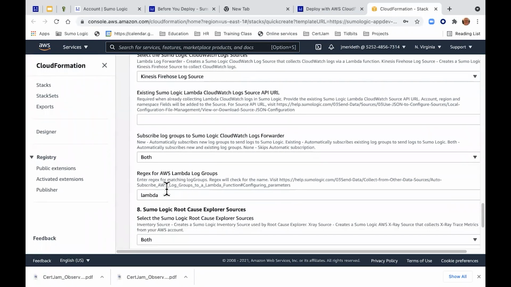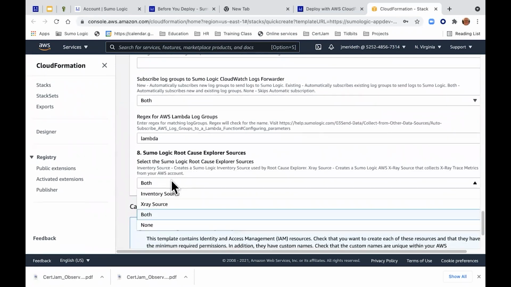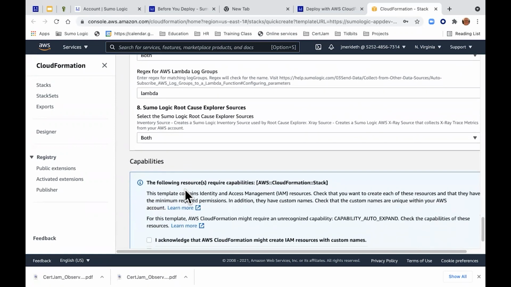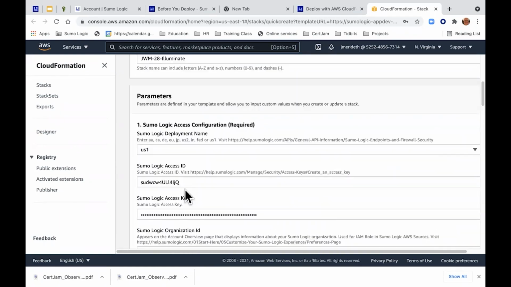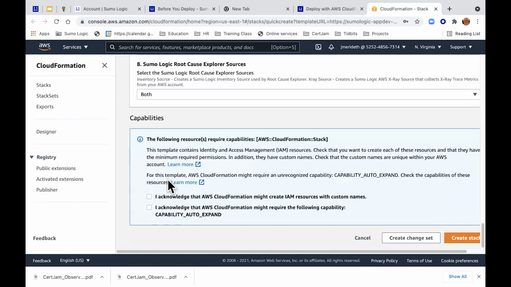My regex statement for my Lambda logs, it'll all have the word Lambda in it. That's what we're going to search for. And then do I want to install my inventory source, my X-ray source, or both of my Root Cause Explorer sources? And we're going to go with both. So we filled in a couple of things early on, but basically we're going to go with the standard defaults for the rest of it.